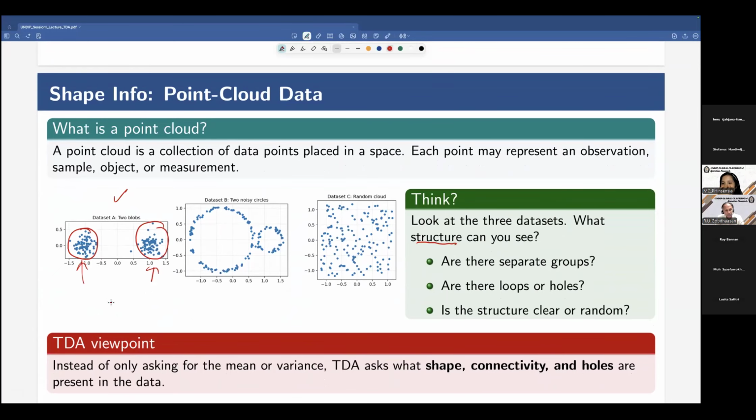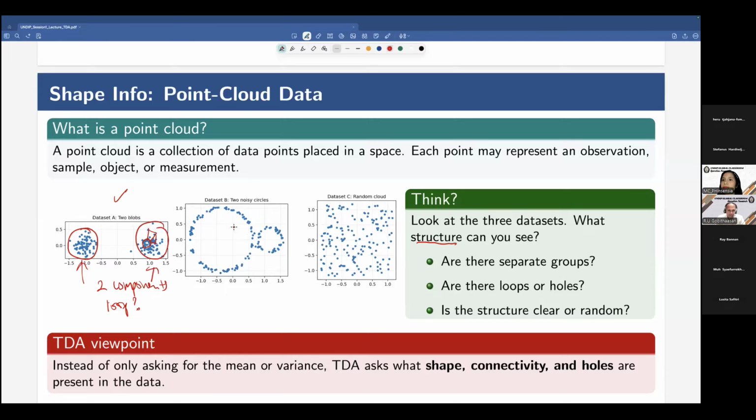But is there any loop here? In fact, maybe there is. If we connect some points together with lines, we might see small loops deep inside the cluster, right?